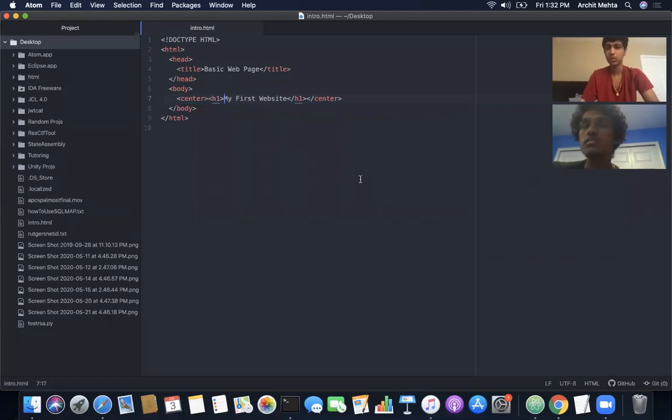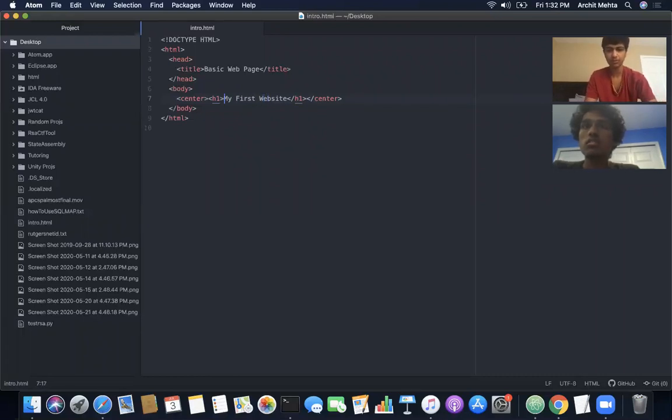But you see, this is where we can incorporate a bit of CSS, right? And I want to jump into something called attributes. So the way that HTML works is you have built-in tags like H1, center, body, head. And body is where you put all of your site's content. Head is where you import everything that's necessary for the site to function. But basically, you have a bunch of tags, but what you can do is add on to tags and change the way that they work. And so you can customize each tag. And the way you do that is by using something called attributes.